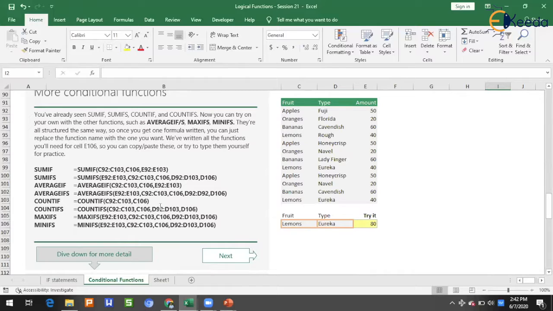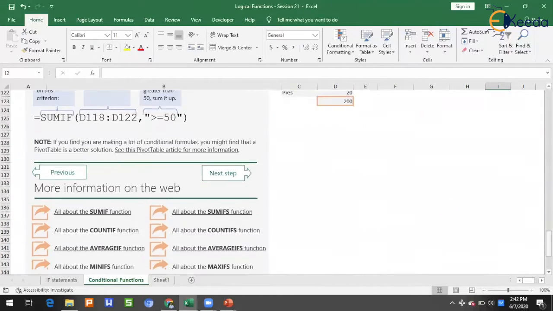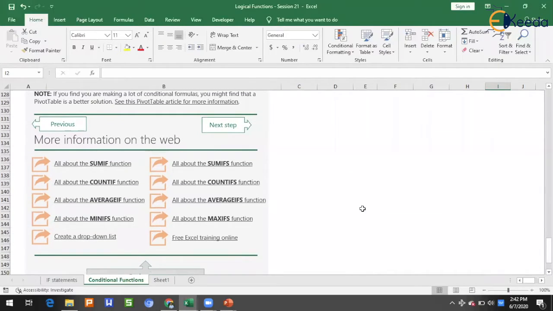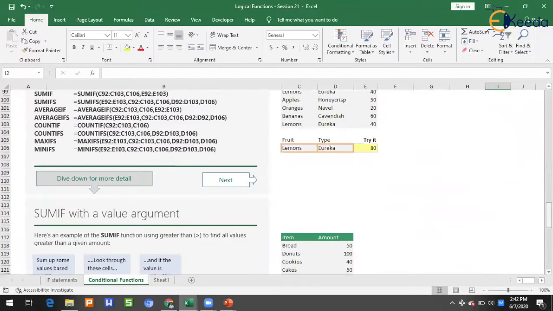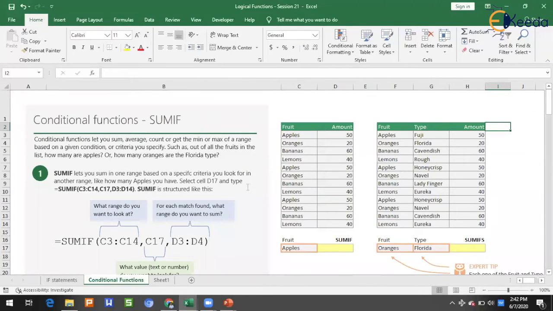So these functions we have already covered as part of our earlier sections, so not covering them now. And we have some links about it, if you wish to learn more about it, you can definitely visit these links. So not reading all these now, you can have a look at it later.